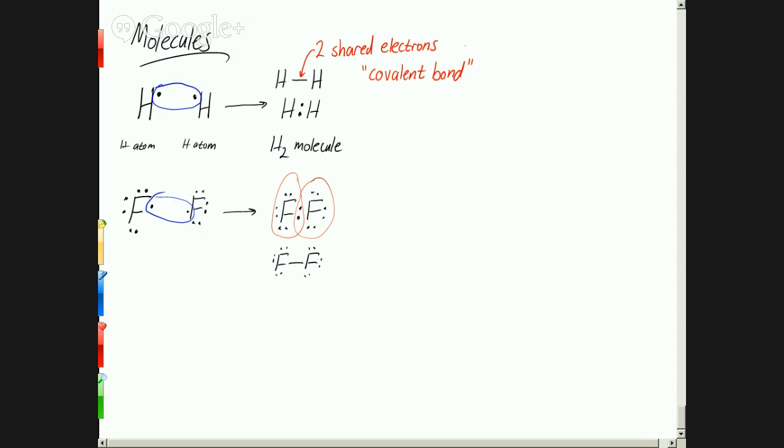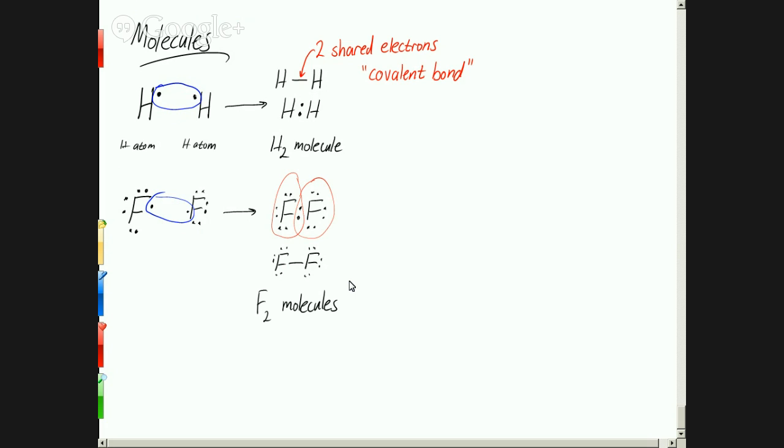And in fact, this is what happens in nature. So hydrogen gas in the air is not just H atoms, it's H2 molecules floating around. Fluorine, like a sample of fluorine gas, is not just F atoms, it's F2 molecules. And in fact, all of the halogens, fluorine, chlorine, bromine, and iodine, all exist as doubles. We call them dimers. But a sample of chlorine gas is Cl2. A sample of bromine liquid is Br2. And a sample of iodine, which is a solid, is I2.